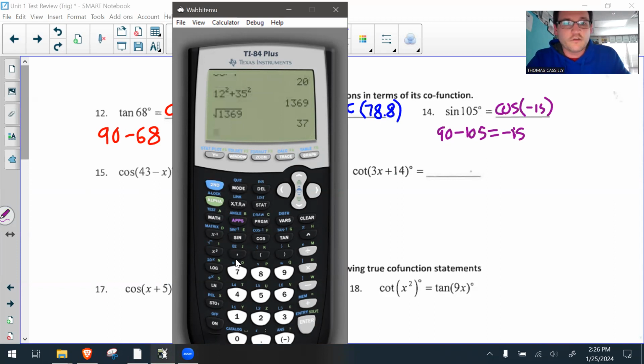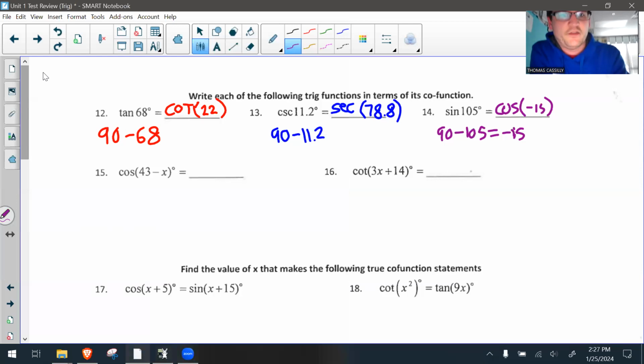So we have been working exclusively with degrees. That's going to change eventually. All right, so we have the sine of 105. It's just some decimal. I don't know what that is. All right, it's 0.965, whatever. All right, let's double check it with the cosine. The cosine of negative 15. Hopefully it's the same decimal. And look at that, it is, right? So there is something to this whole math stuff. Right? Let's try it again.